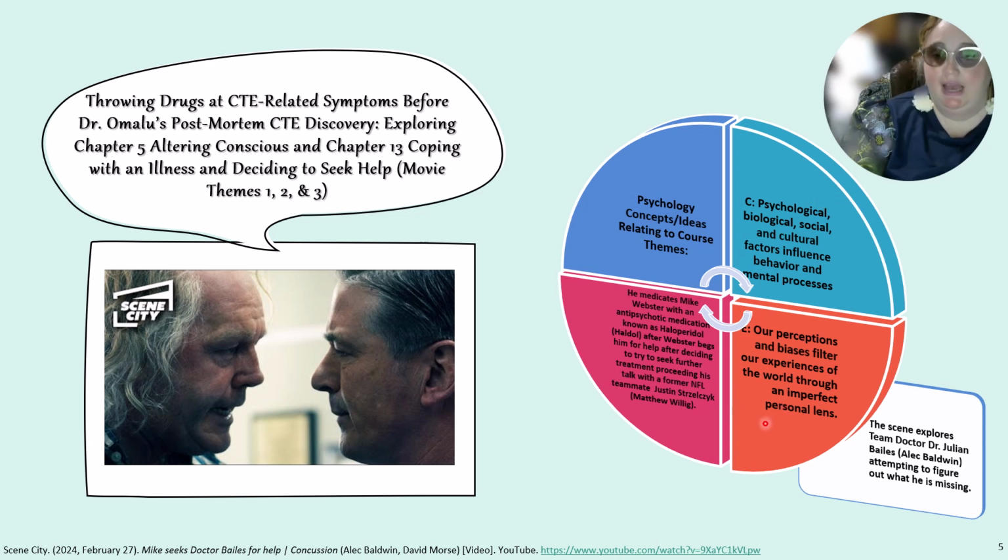Of course, these are biased perceptions, which they are filtering information and evaluating these gentlemen's conditions upon. Psychological, social, and cultural factors are influencing their behavior and mental processes. He medicates him with Haldol to try to break these psychotic and insomnia episodes. He comes to his office after he decides he couldn't cope anymore on his own and tries to take care of himself after the urging of Justin Strzelczyk. And that goes along with our Chapter 5, Altering Consciousness with Drugs, Chapter 13, Coping, and movie themes 1, 2, and 3 in that scene.